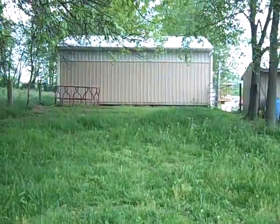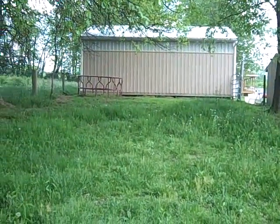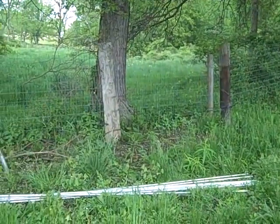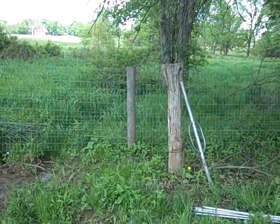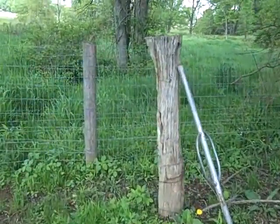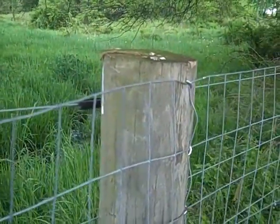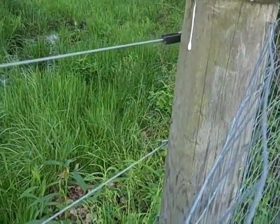This is where we put our cows when we're fattening them up. The steer we got now, Buddy, he's a dandy – pretty nice – but he just likes to get out. As you can see, this is the neighbor's line fence. On the other side of the post he's got a seven-strand high tensile, and it's electrified.